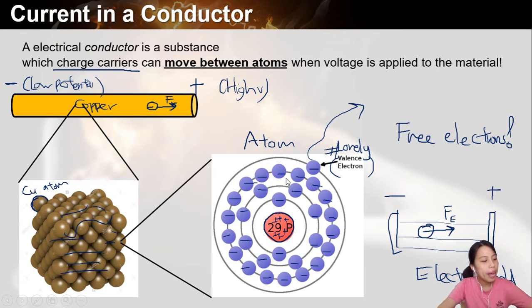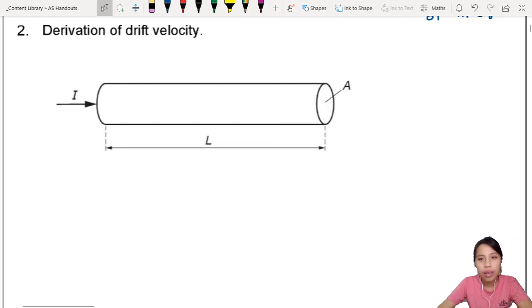Now let's take a look at how we can think of this in terms of physics to calculate current based on all these lonely valence electrons that can come out and be free. So what I'm going to go through here is the derivation of a drift velocity. Just now I said the electron can fly all over inside the lattice of atoms inside the copper wire. Well, that's what we call drift velocity in a way, but there is a formula for it. We need to know how to derive it.